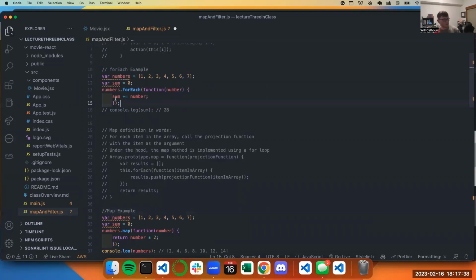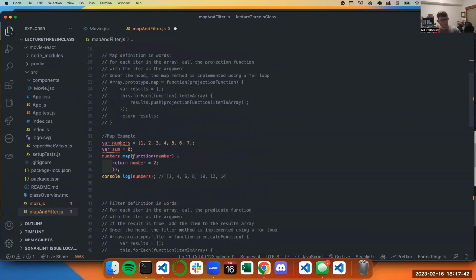We'll talk in depth about those on Tuesday, but just know that we pass in an anonymous function, or an arrow function is what I'll use, with what we need, and say this is what we want you to do for each iteration. So it's going to do a 1, then 2, then 3, then 4, then 5, then 6, then 7. You can think of it from a high level as another for loop.